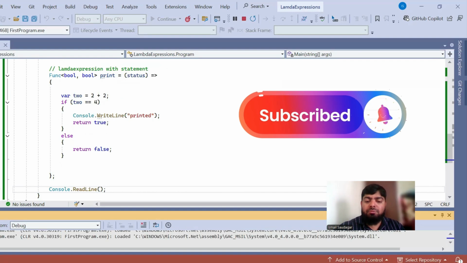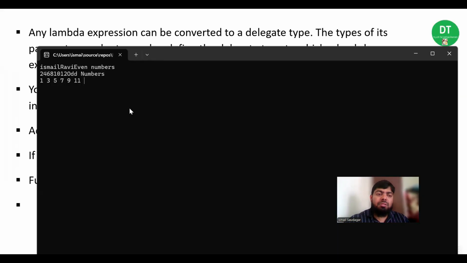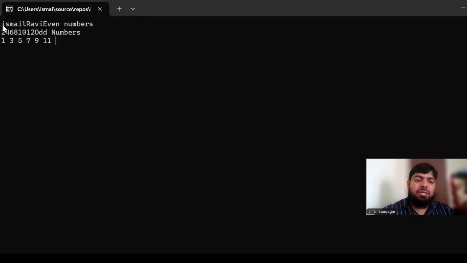Now I need to share it once again. So you can see that it is printing smile Ravi because it contains the I in that. As I already discussed with you, this was the first example. Smile also contains I and Ravi also contains I, and here I have not given space, so it is printing directly, attached to each other.